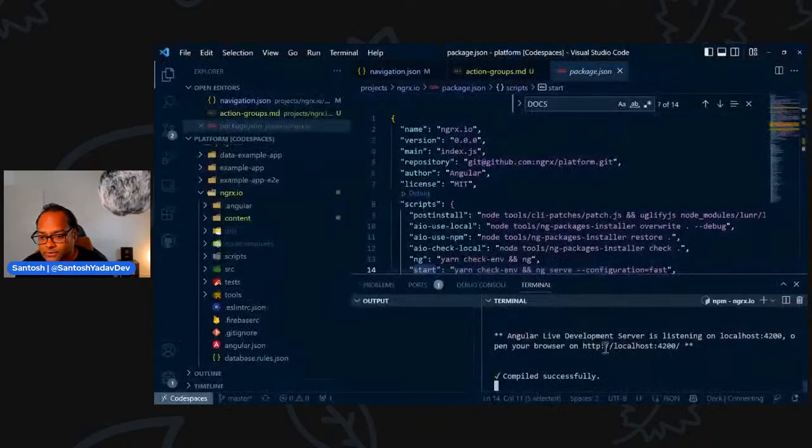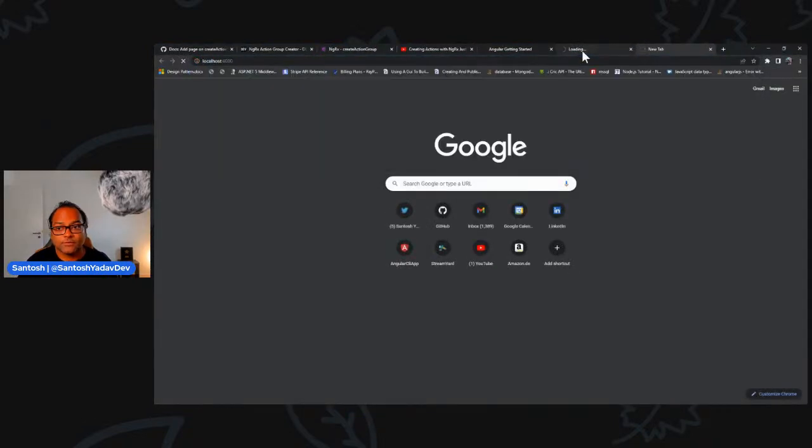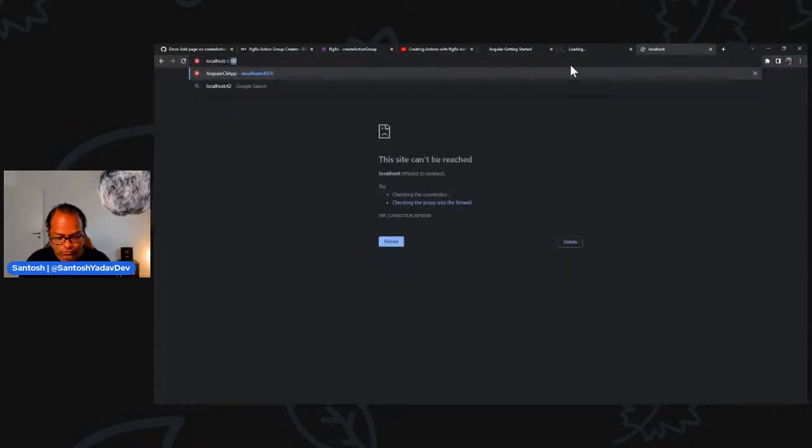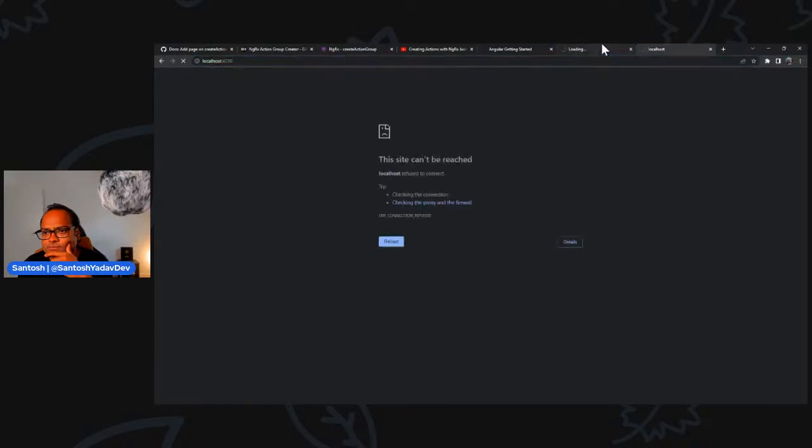Hmm. Compiled successfully. Still running. Vite is saying 4200. It is saying 127.